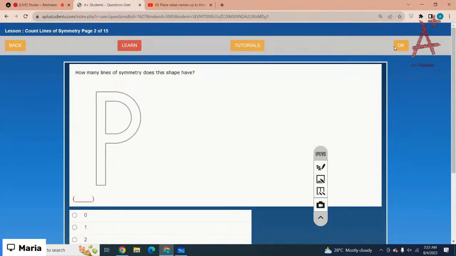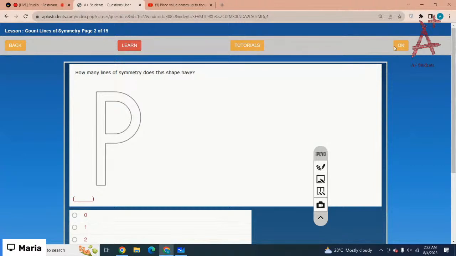Okay, how many lines of symmetry does the shape have? 0, 1, 2. Which is the correct option? 0. This shape has no line of symmetry, right?